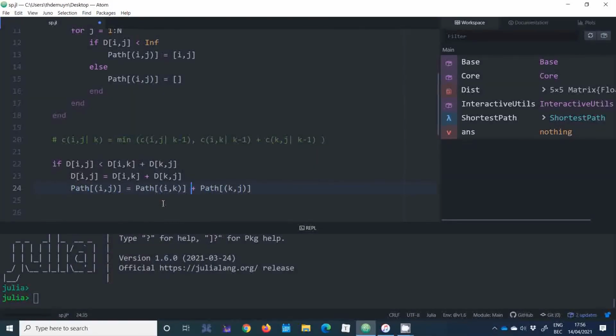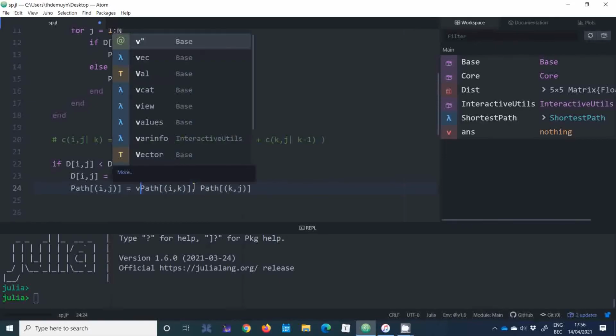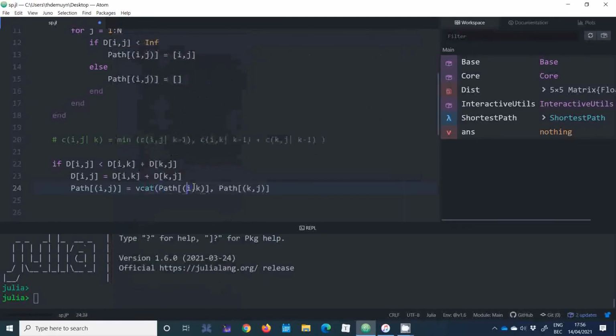So this is taking the first path and then the second path, but now we cannot use addition, right? Basically we're concatenating two vectors, and we can use the vcat operation to do this. So we get the vector here and the vector here, and vcat basically stacks one vector above the other one. When we do this, there's one tricky thing here. This is a path from i to k, and this is a path from k to j.